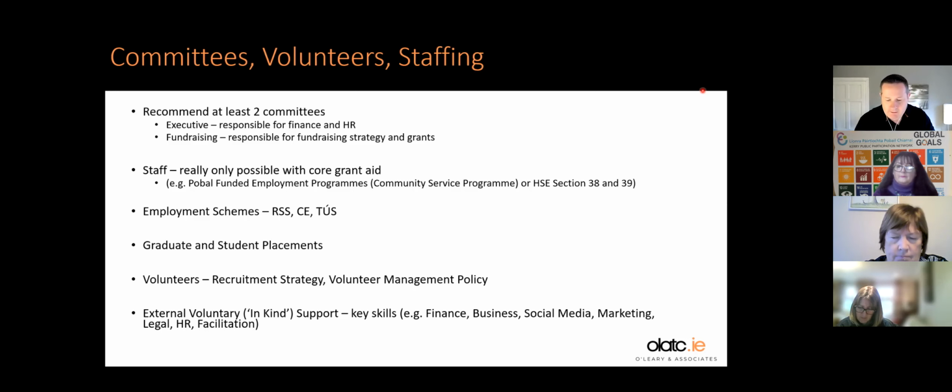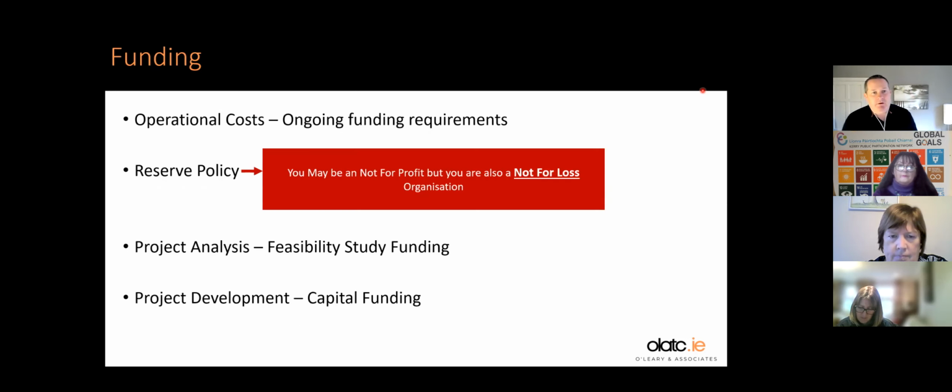Okay, so the next thing we look at is funding. Now, with the financial side, there's a workshop next Thursday evening, I think it is, Caroline, on financial planning, which takes this to the next level in terms of looking at your financial plan for 2022. Funding is a massive part of the action plan, because you're going to have to finance it and you have to resource it.